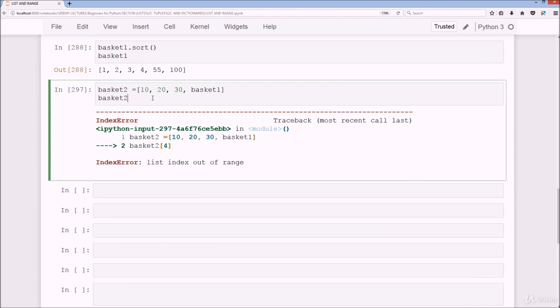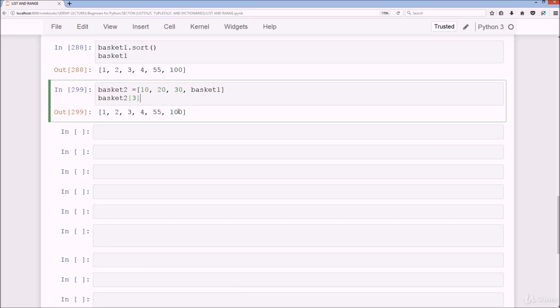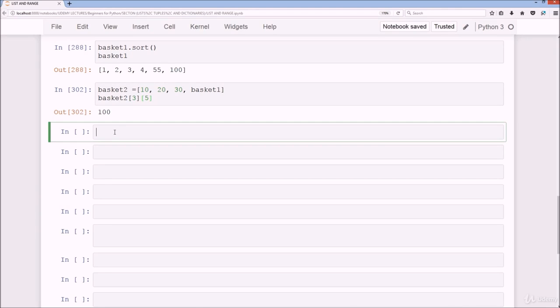Okay, so moving on from that, let's say I were to find a particular number. Let's say I had, instead of a total of 6 elements within this list of basket1, what if there was 1,000,000? And what if I didn't know how many there were, but I wanted to find the final element within my list? Well, what you can do is simply -1, and that grabs the final element, in this case 100. Or I could just simply do 5, and there you have it, 100 as well.